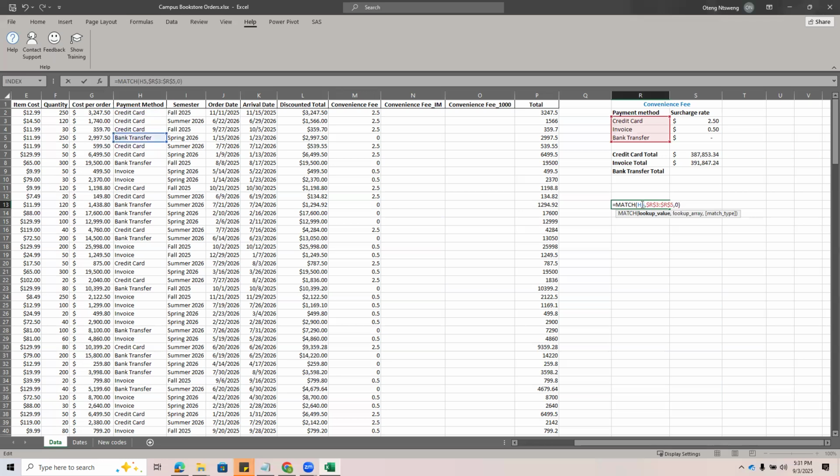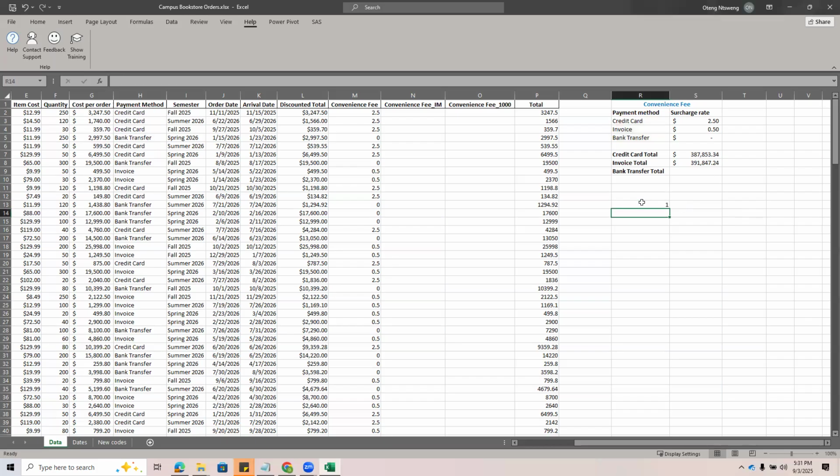If you notice, what's in H5 is bank transfer, and it's going to return 3. Why? Because match returns the location or the position of a specific value. So here, bank transfer within this list is at number 3. So H2 credit card is at number 1.